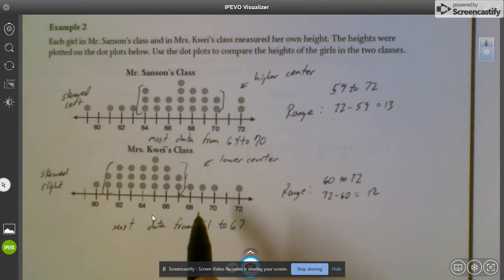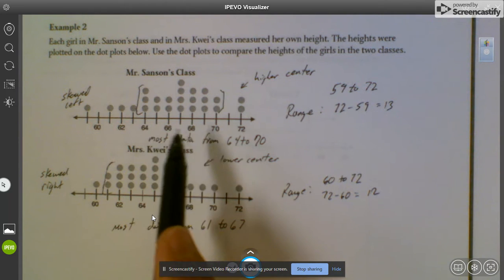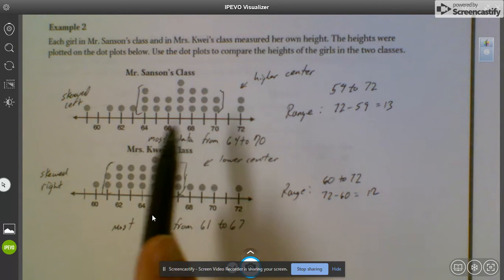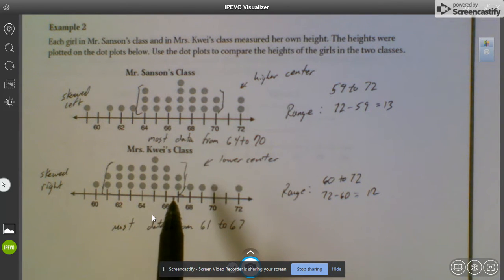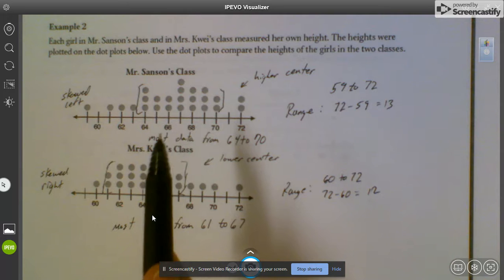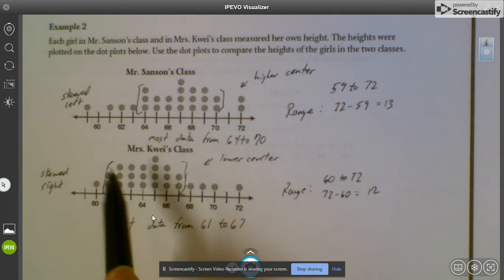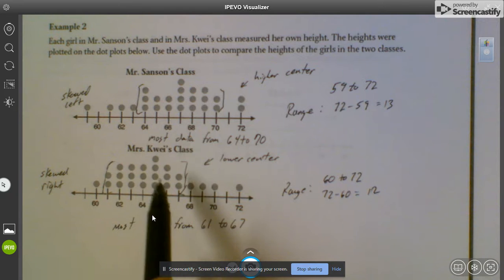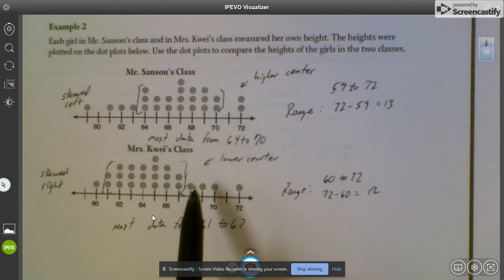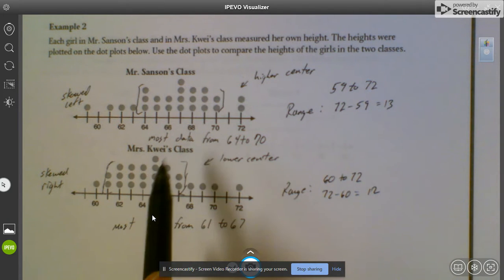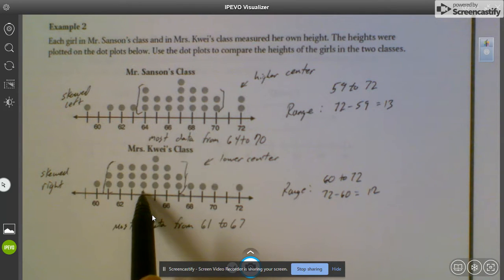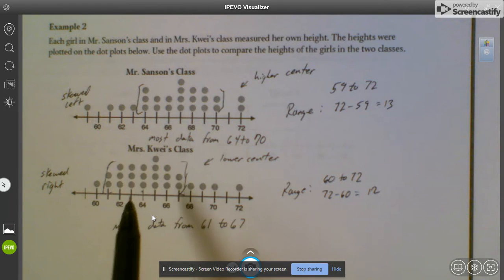We talk about variance, or how spread out the data is. We already kind of talked about it. It's clustered like within a 6 or 7 unit window. This is clustered within like a 6 unit window. So your measures of variance are going to be very, very similar. You could calculate it down and figure out, this one's a little bit more spread out than that one, but just looking at them, I would say that this one is probably going to have a little less variance because this has more dots on the outside of that window that I kind of drew. This one only has like 4 or 5. So again, you could calculate that exactly, but this one's going to have a slightly less variance. Mrs. Kwai's class is going to have slightly smaller amount of variance, or be slightly more consistent.